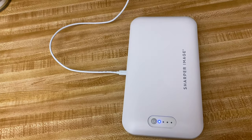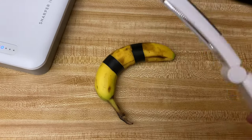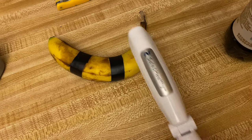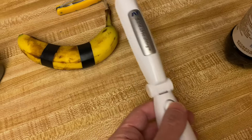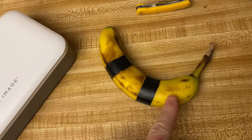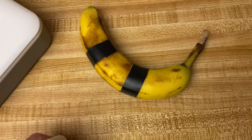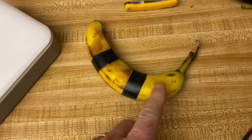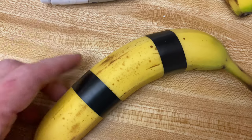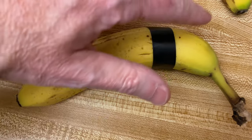Now we're going to do the banana test. First I'll use the Safe and Healthy UV Wand on one banana — I left it on for about nine minutes and there wasn't really much of a change at all; it was already bruised a little. Now I've got a good yellow banana, slightly green on the end. I'm going to stick it inside the box with tape on it and see if there's any significant color change under the tape.